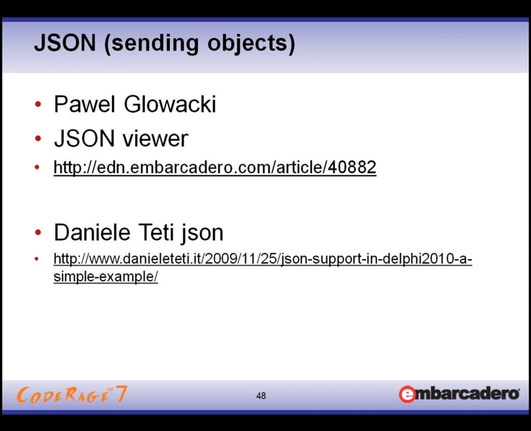The last is very useful if you want to pass whole packed objects. It's very useful for smooth migration from client server to multi-tier to send just the packed object. I'd rather ask you to remember the names and the word JSON and then Google, because reading links from the screen is not very effective.